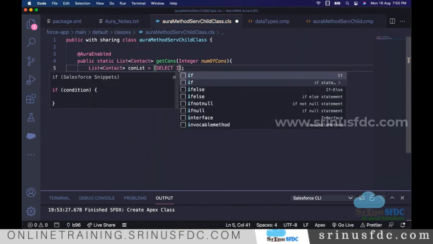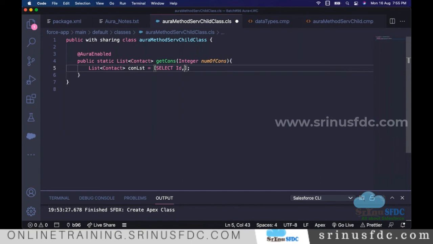So let's say ID, first name, last name from contact, limit, maybe whatever the limit applied, number of contacts, that much.